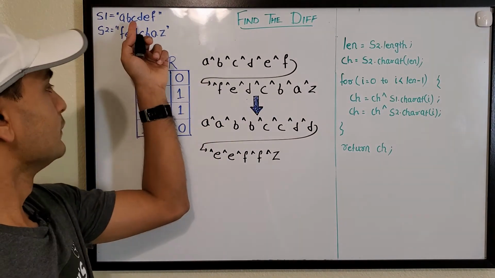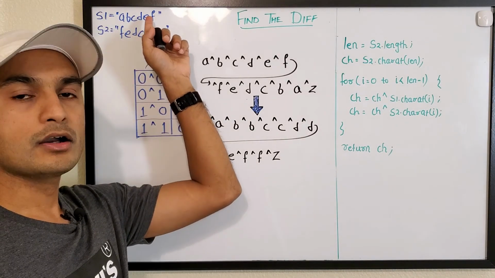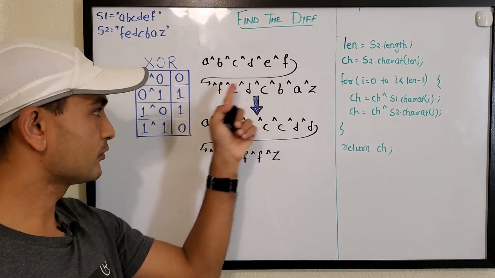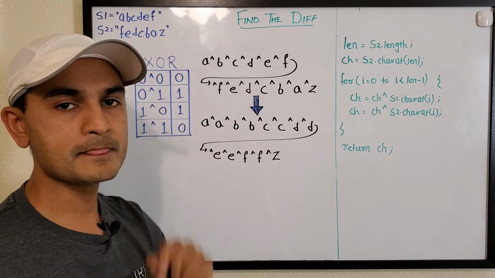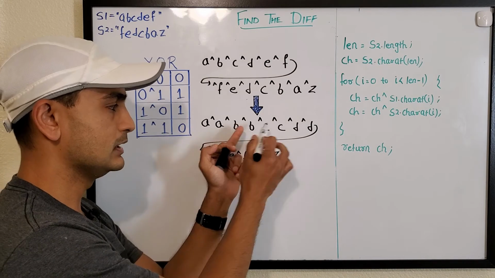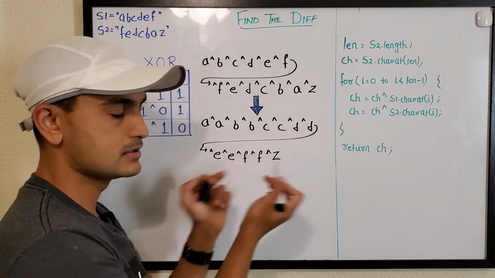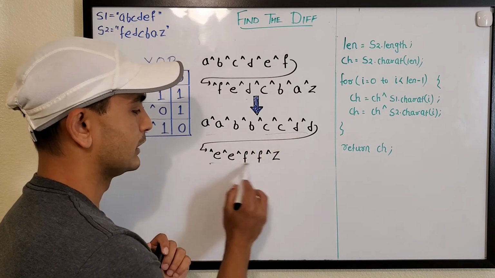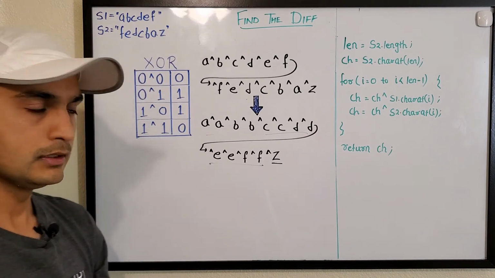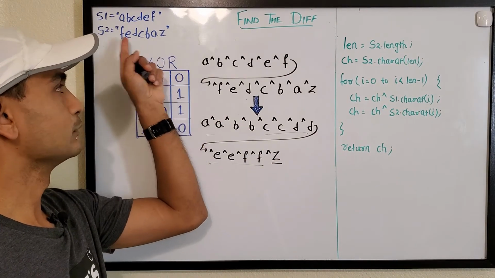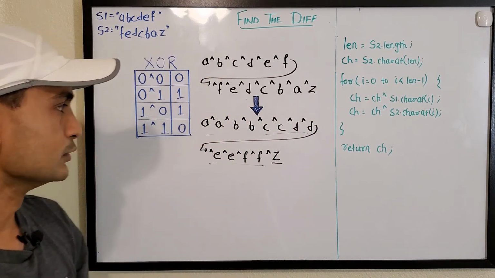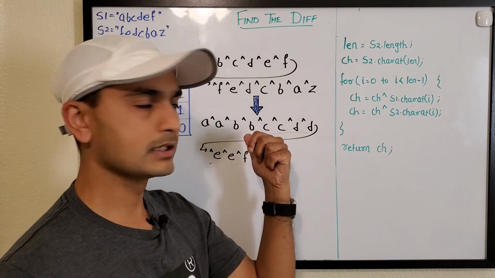What we'll do is XOR all the characters across both the strings. So we'll do A XOR B XOR C, D, E, F, and the second string is F, E, D, C, B, A, Z. If we just rearrange these characters, it'll be A XOR A, B XOR B, C XOR C, D, E, F, and Z. All these characters would XOR to 0, and then finally XOR to Z. So that'll be our output. Now it doesn't matter whether Z is last or in between, they'll all XOR to 0 and the final would be the unique one. So there is our code reflecting the same approach.